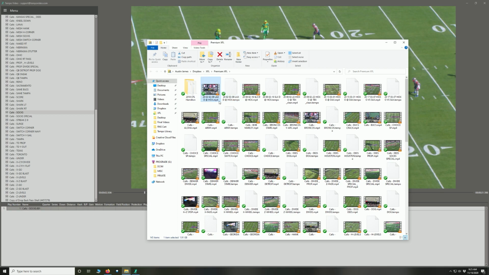Because if I send you this through Tempo and I only send you this, it's just one video clip. When I send this .tempo file, it has it cut up. If I've cut it up, it has data if I put data in. So for example, I'm going to move this over here just to show you.